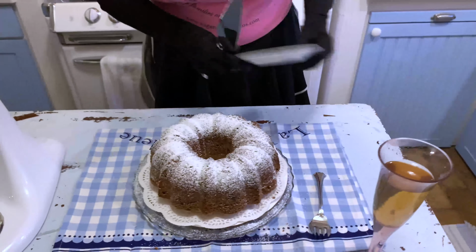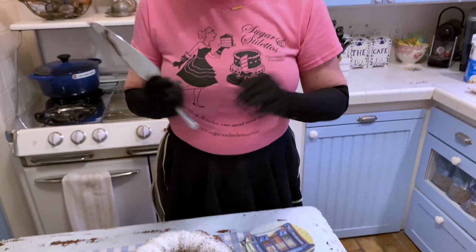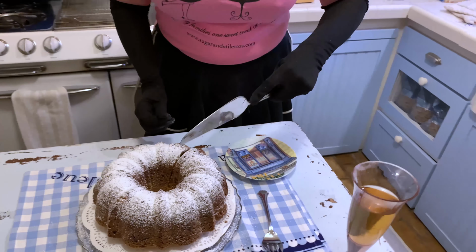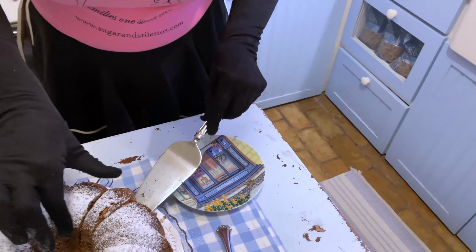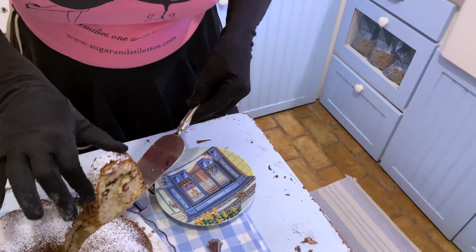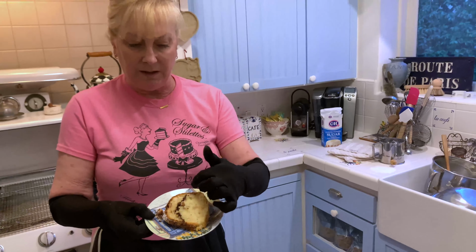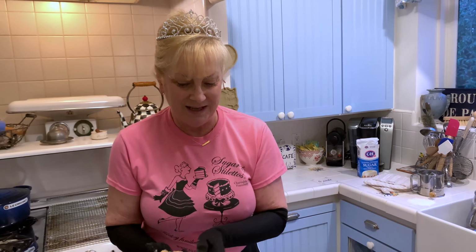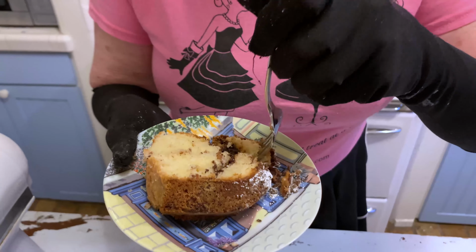All right, so let's have a little taste. All right, so just a little teensy piece. Oh, see how that knife goes right through? All right, now look at that. See? And just like I told you, the middle, right? You have your stuff. All right, so let's have a taste. All right, let's see.